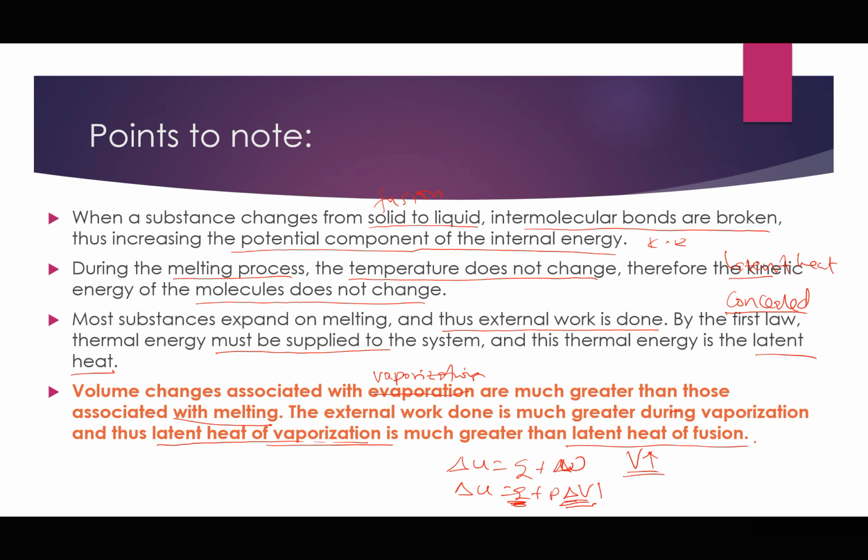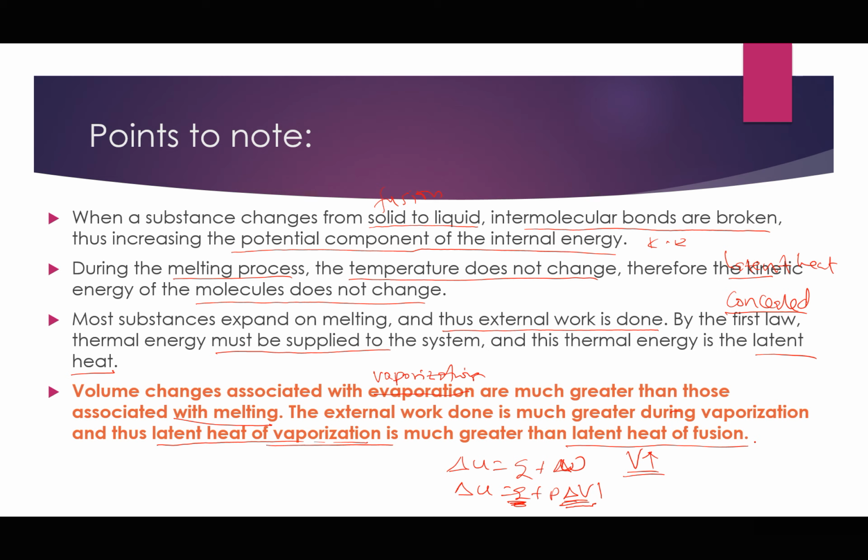So remember, the word latent means the heat is concealed. And because it's concealed, we don't see the physical effect. That's why we are emphasizing that the temperature remains constant. There is a change of state at constant temperature. The amount of heat required to change the state of a substance without changing temperature is what we are going to call the latent heat.